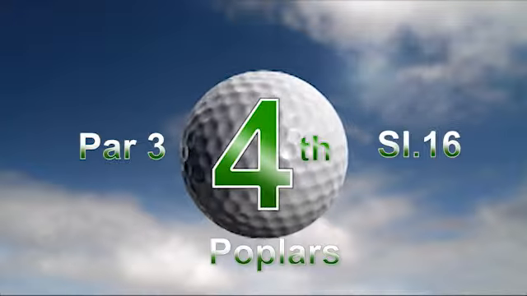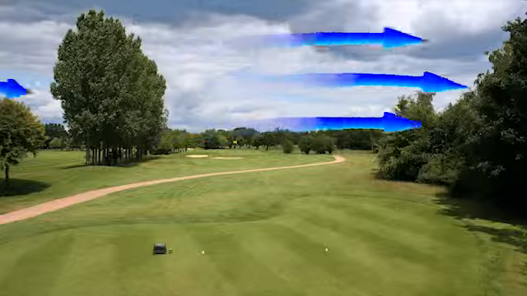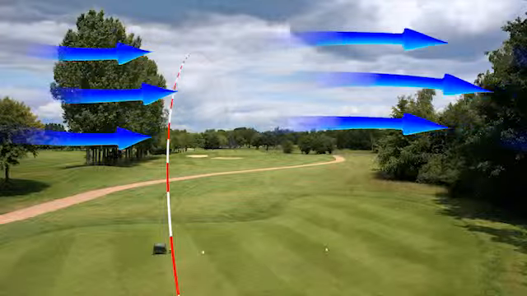Fourth hole. A strong left to right crosswind on the tee may lead you to think that you should start your shot over the left-hand bunkers, allowing the wind to bring the ball back online.